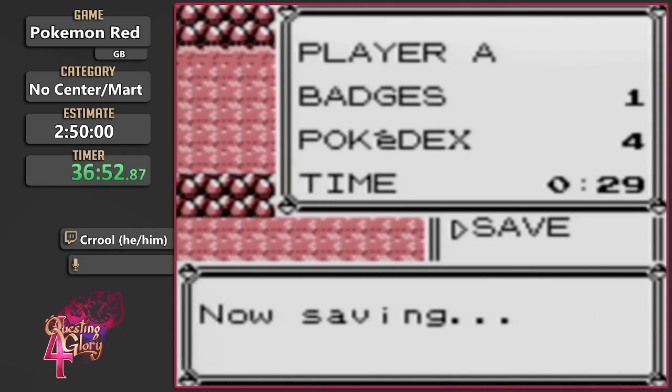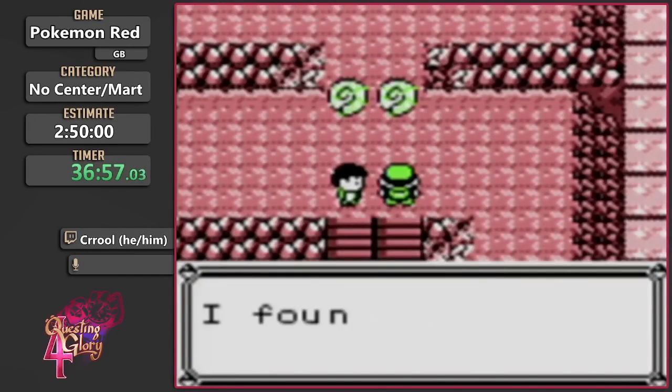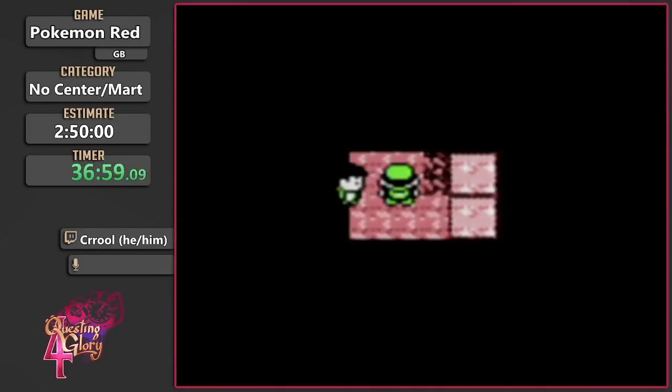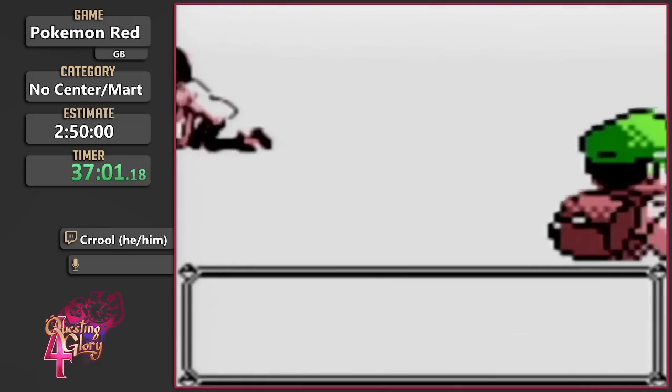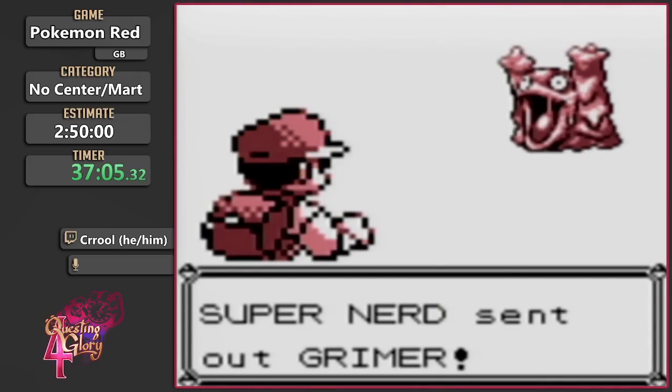Speaking of, chat, after this next fight, we get to choose which fossil we want. So do let me know, which fossil do you want me to pick? Because honestly, it doesn't really matter.